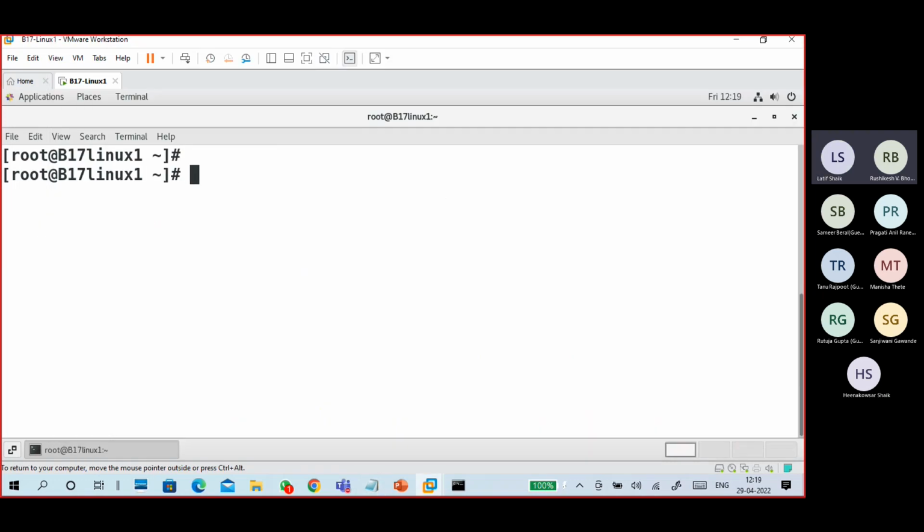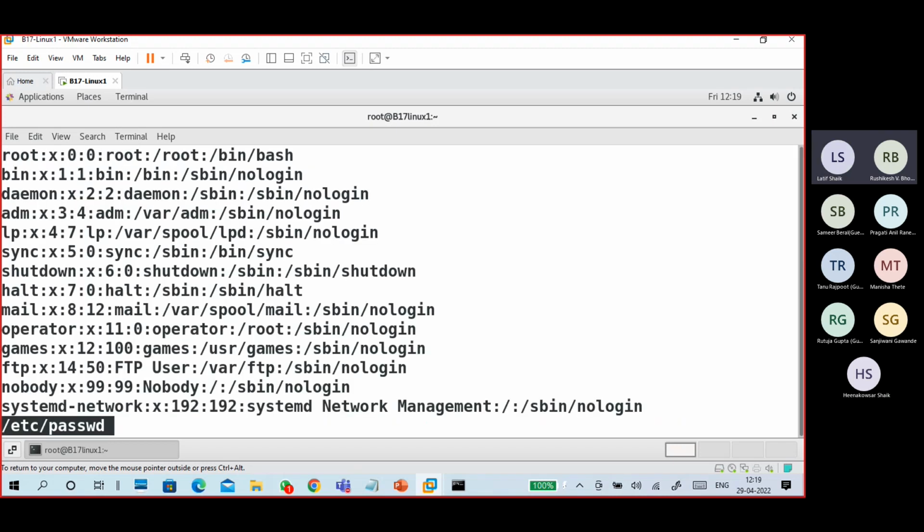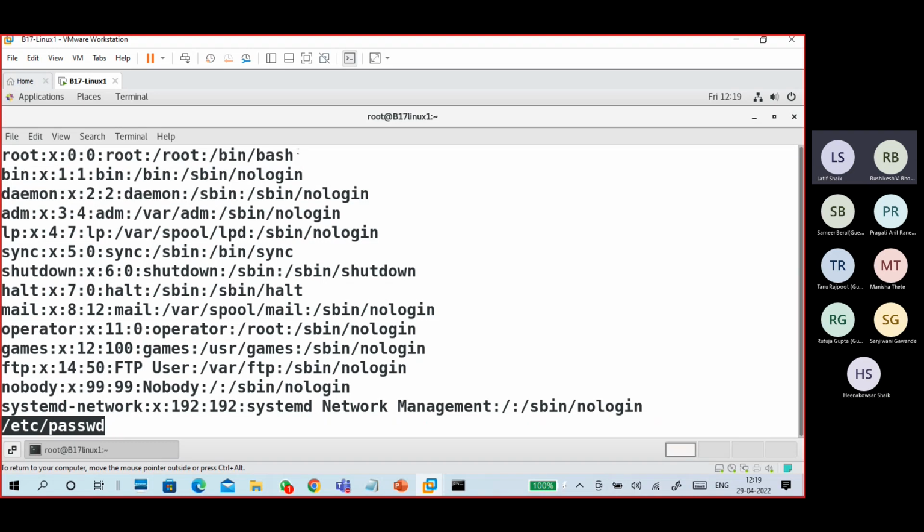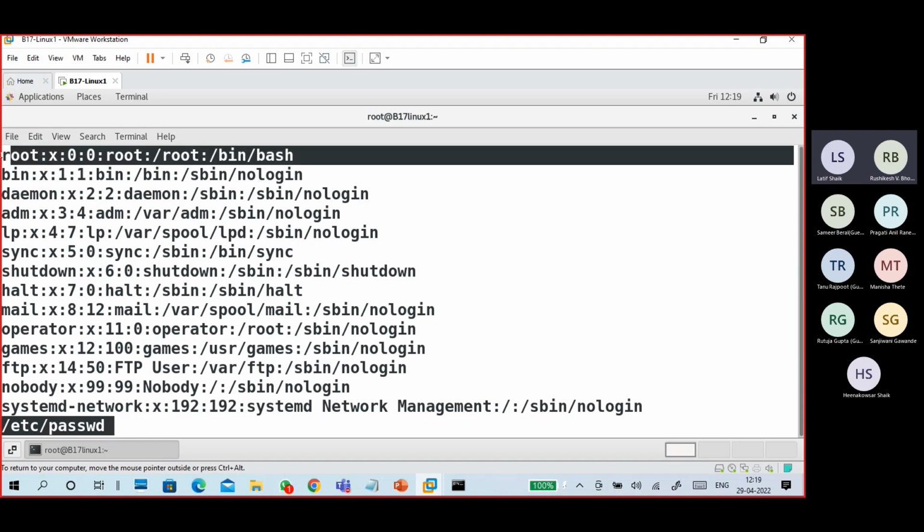Yeah, I'm using less. Why? Because with less we can go up and down. So first time I use less, later I use tail. Look at here. The starting line is root and you can go on like this. Look at this, /bin/bash means it's a user.